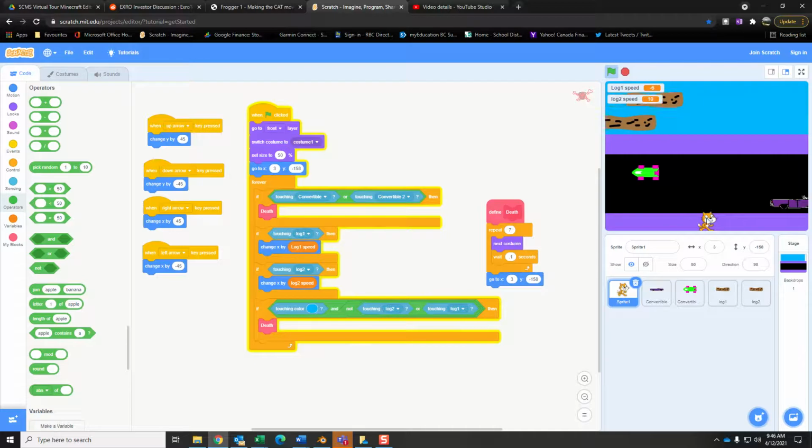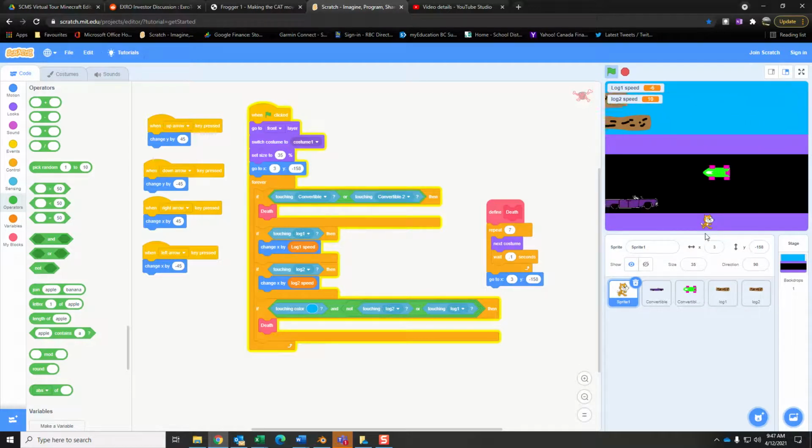The biggest problem is our cat is too big. So I'm going to make it 35% instead, which makes him smaller. Before recording this video, I already reduced the size of this purple section. So yeah, he just squeezes in there. And this 45 works really well, but I'm also going to change these numbers to numbers that work better.